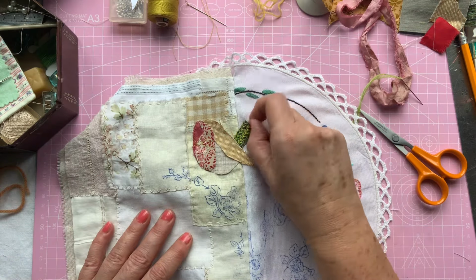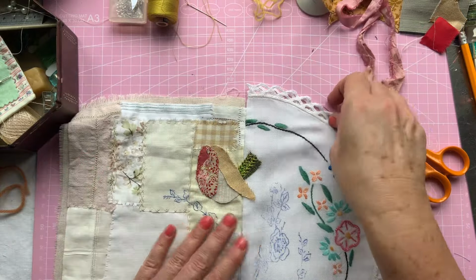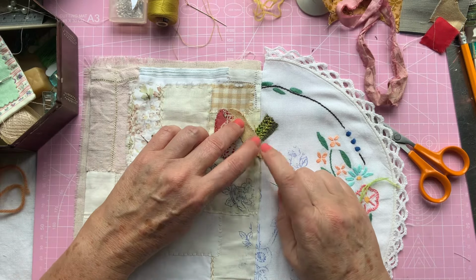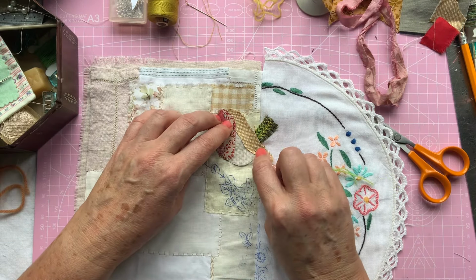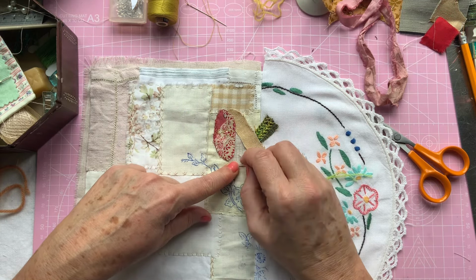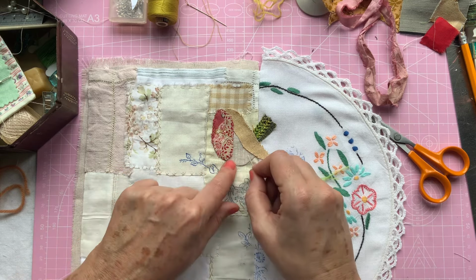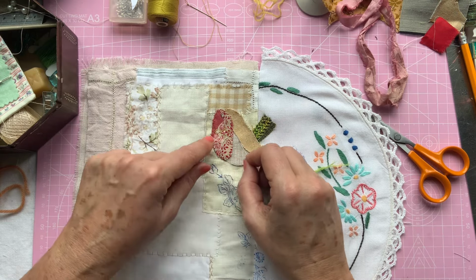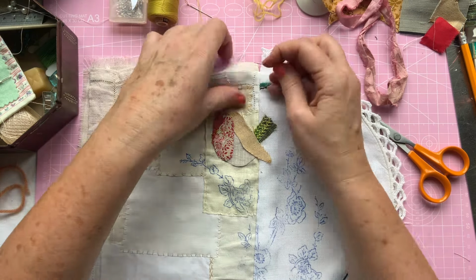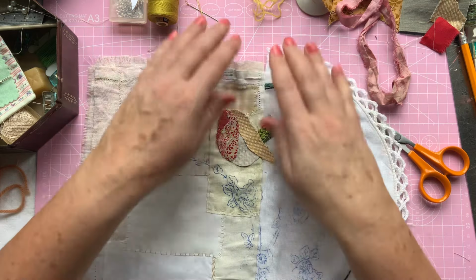And I can always snip off or leave little bits like that. That's fine. So that's what I'm doing for the tail. And then I've got this here. Oh, I was just going to do a running stitch. And those ones I was going to do some fly stitch there, but I think what I'll do is separate fly stitch rather than in a chain. Yes, I think that's what I would do. But I think I'm going to leave it there for today and finish the rest off camera.